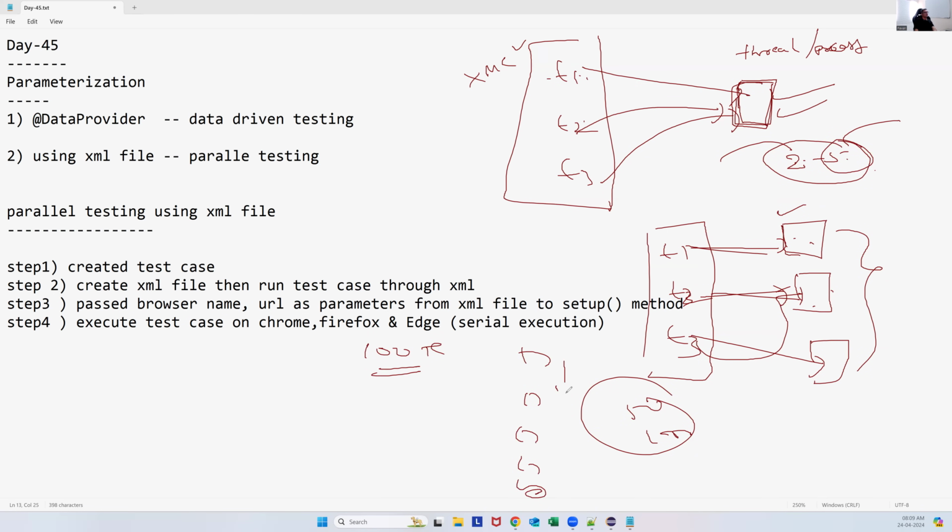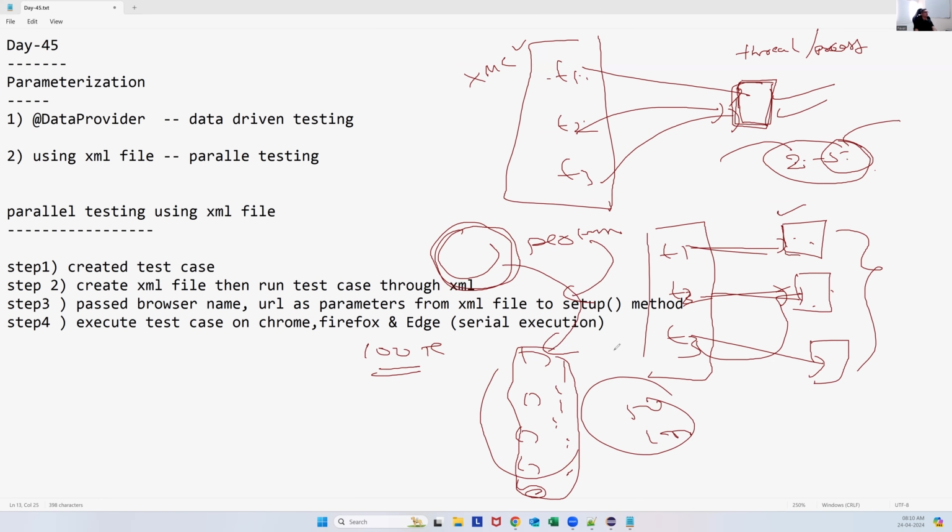If you keep on increasing the number of threads, this will automatically reduce the performance of your code. Reducing the performance means it will take a lot of memory from your computer. As soon as you increase the number of threads, it will occupy a lot of memory, so obviously that will also cause poor performance. That is the reason we should not go beyond 5.